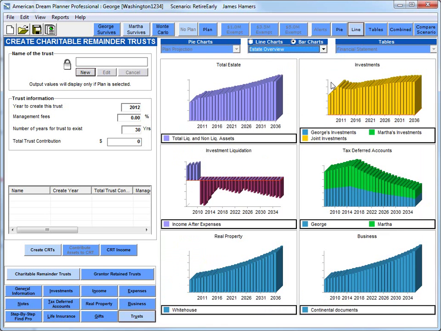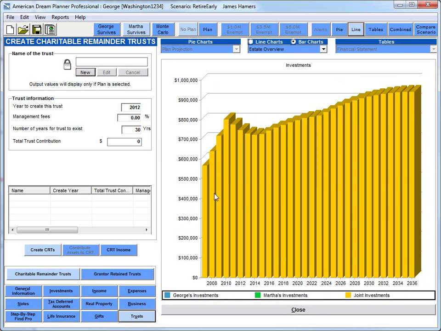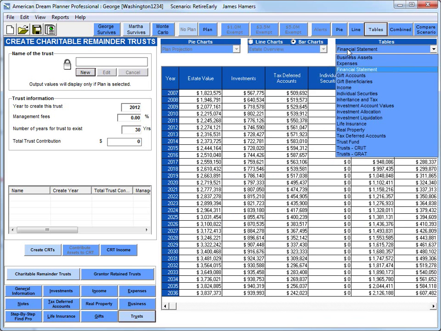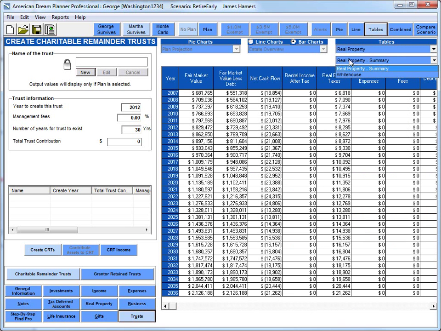The estate overview bar chart shows all major aspects of wealth for the client. All of our bar and line charts and pie charts can be enlarged, from which you can see the XY axes fully. And then we have tabular data. Tabular data is driven by the first pull-down list, and from which you can then drill down to specific items, for example, the White House.